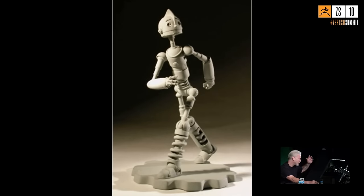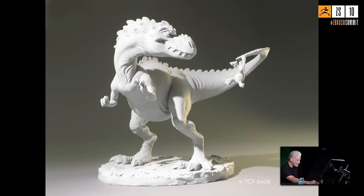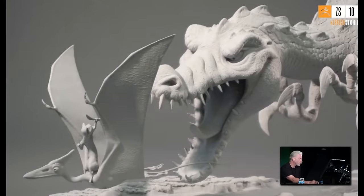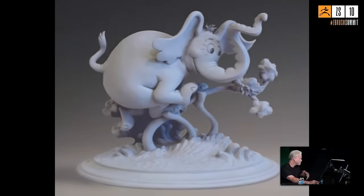Over the years they eventually were able to use digitizers, then scanners, and ultimately ZBrush. It's been a long process and it's amazing to see how many different artists have joined ZBrush from the traditional world. He shows an interesting piece — Rudy the dinosaur — all clay, with a 3D-printed pterodactyl.